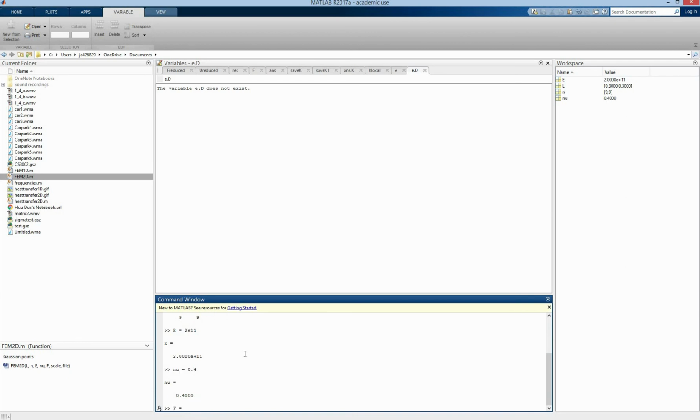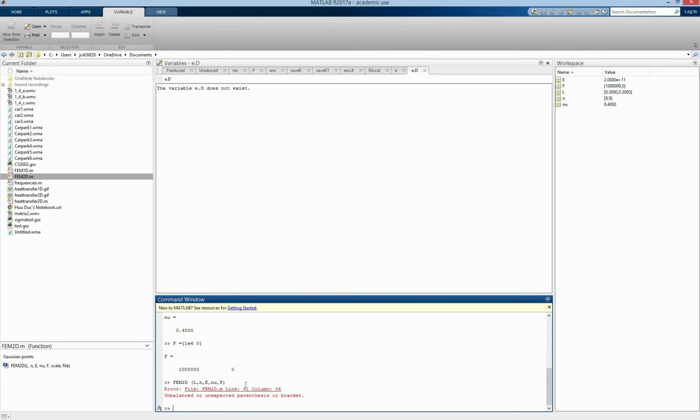And nu, I guess it's 0.4. For the force vector, I have the pressure in x of 1 times 10 to the power 6 and no vertical force. So I solve it with the function I just made before.